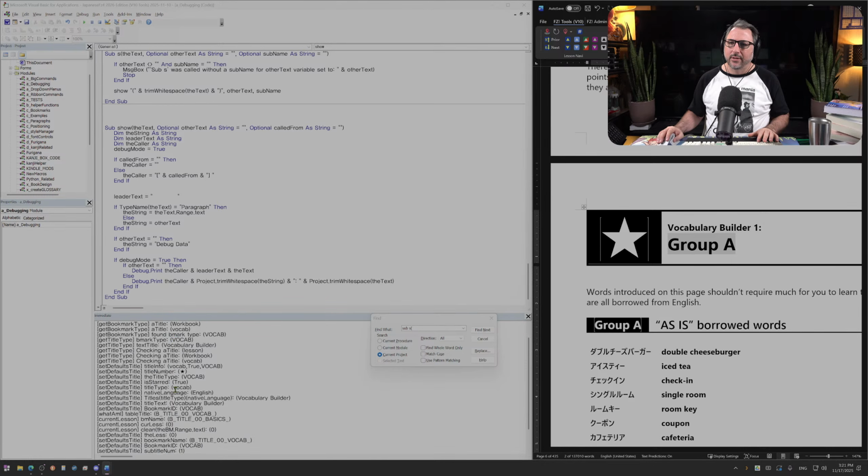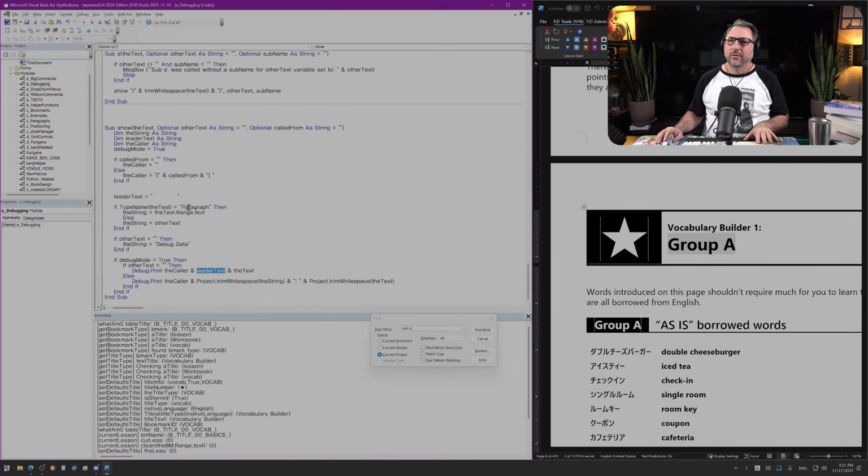Look at how much cleaner that is. Can I have leader text be a couple tabs? Can you have tabs in here? Where's leader text? Do I not even have leader text? Oh, instead of spaces, let's try WD tab. We'll try a couple. We'll try three of them.